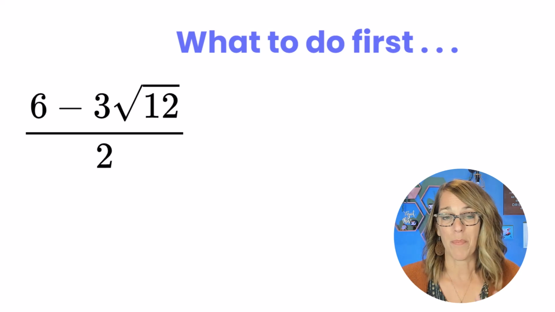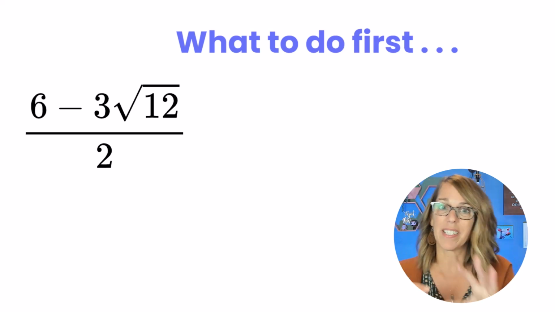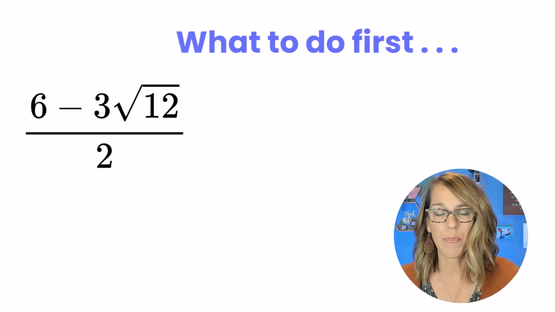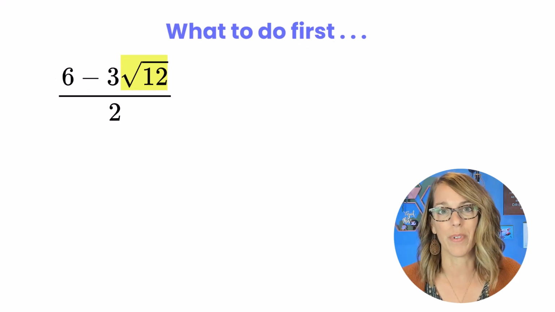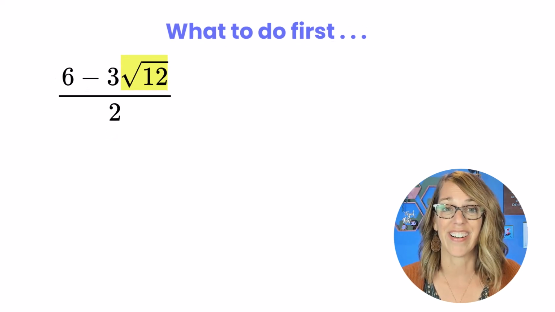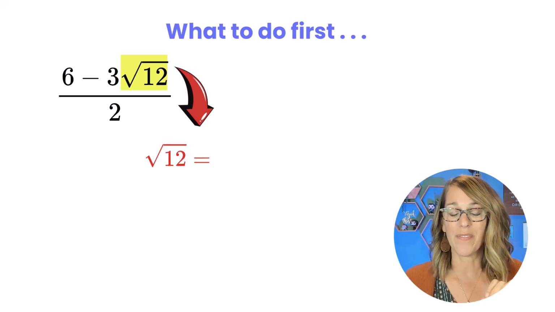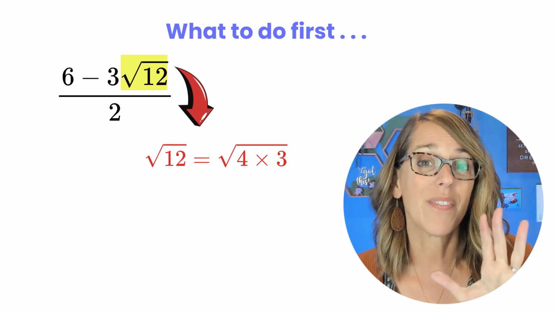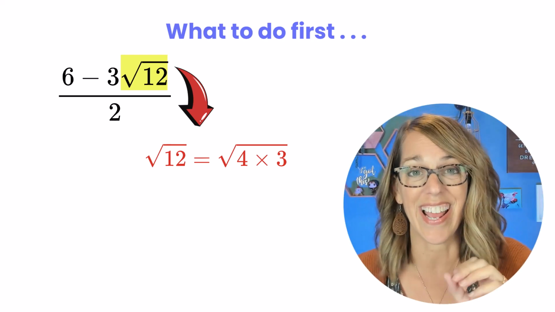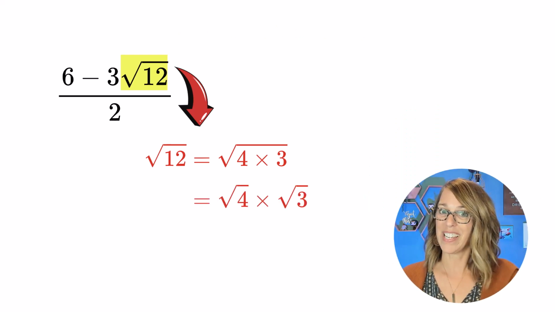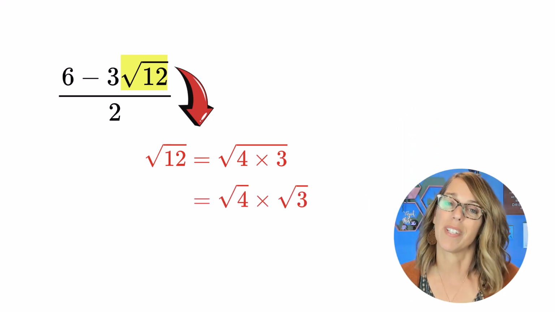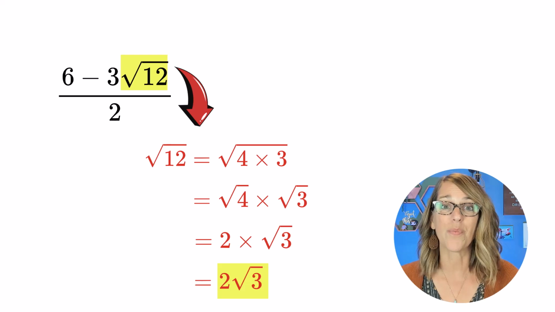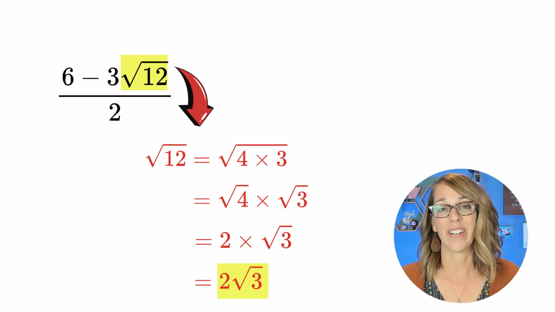When we think about order of operations, we definitely want to start by simplifying anything that's grouped first. And the simplest grouping that I've got here is that square root symbol. So we're going to start there. I'm going to think of the square root of 12 instead as the square root of 4 times 3. I picked 4 specifically because it has a square root. So I can simplify that even further as the square root of 4 times the square root of 3. And the square root of 4 is 2. So we've got instead 2 radical 3.